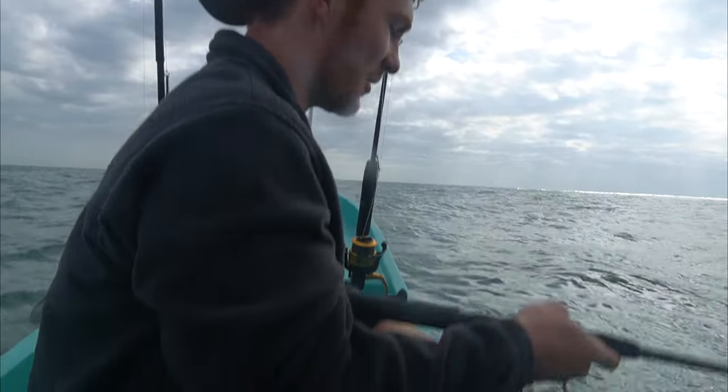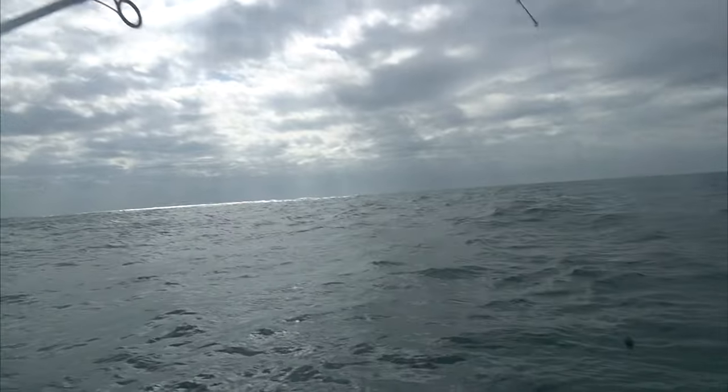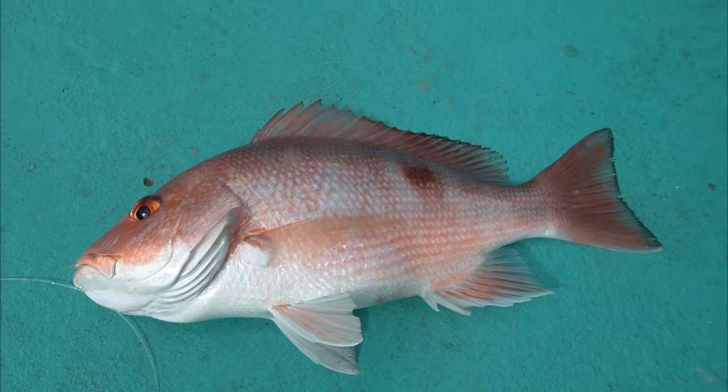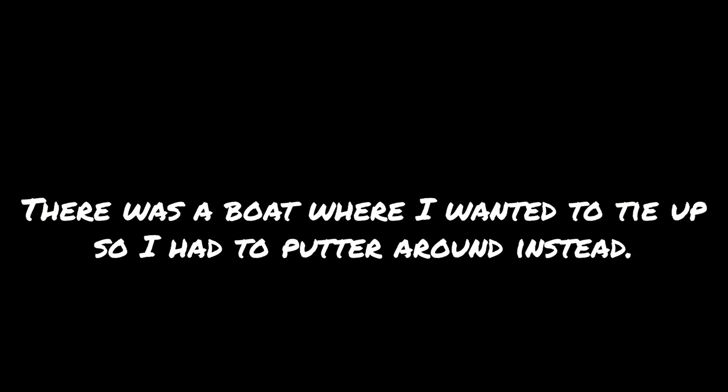Jackson dropped a live bait down through this rig and got the first snapper. I'm trying to get around and position ourselves but this current and wave action is making it kind of hard. Update: forgot my GoPros but luckily I got Jackson here to fish for me. Wave and wind action is too much right now. Jackson's going to drop the bait while I drive the boat — it's just too much wave action. Honestly, as long as we get fish in the boat it should be good. We're up current right now and I just marked something decent, so hopefully we get bit.